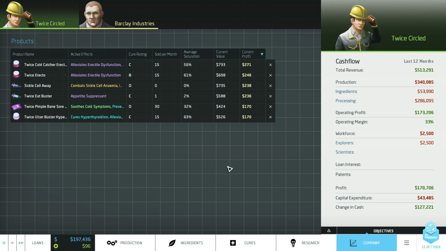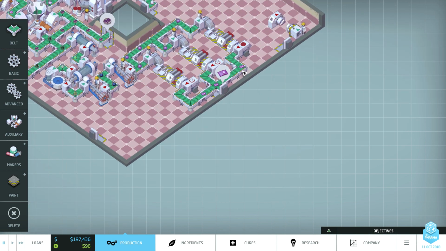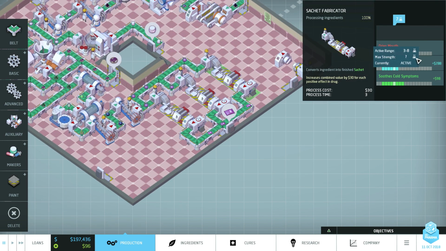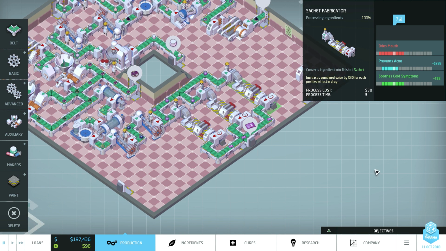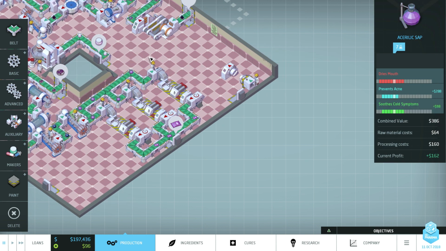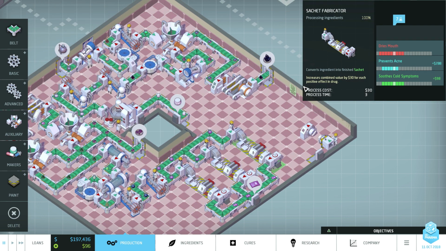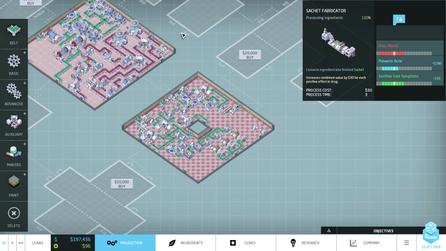It's only just maybe worth using, what's it called, the syringe injector on that particular one. I feel like maybe I should make the sachet makers better. I kind of feel like this should be worth doing, but it actually feels like it might be better to use a syringe maker, even in this situation. No, actually combined value 386 is pretty bad. They are better. In fairness, they do make you more money than a pill printer does in this situation. So, okay.